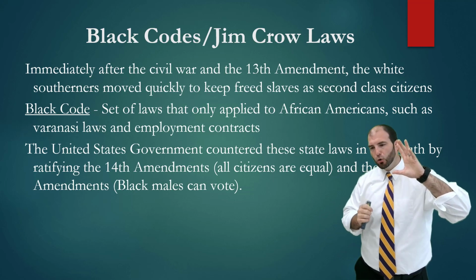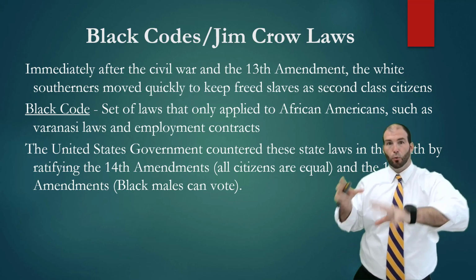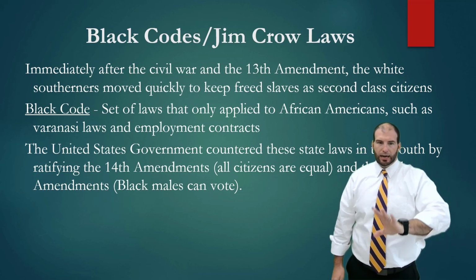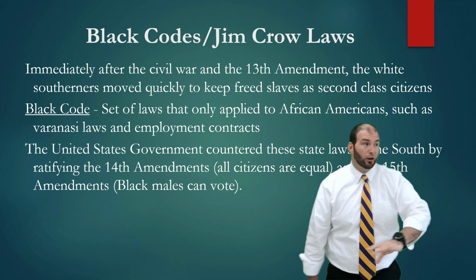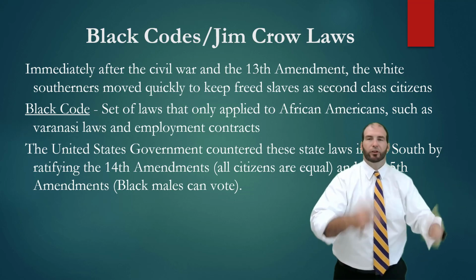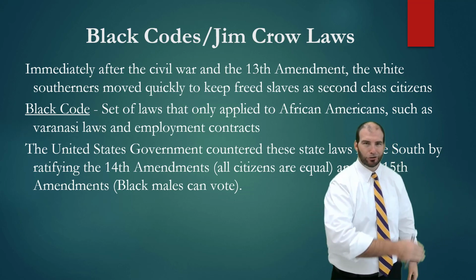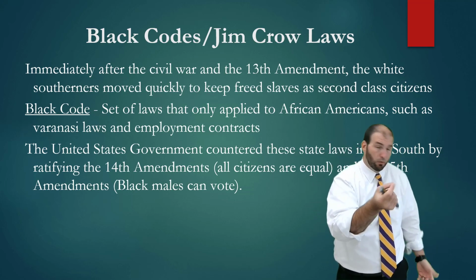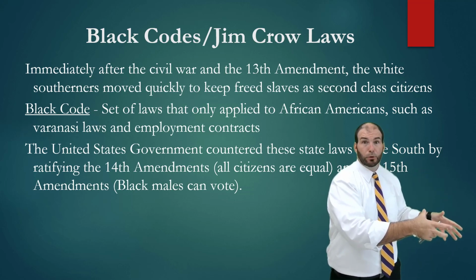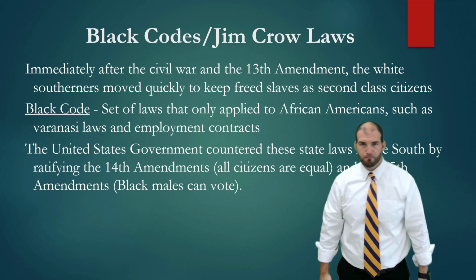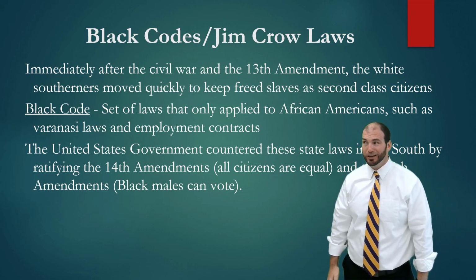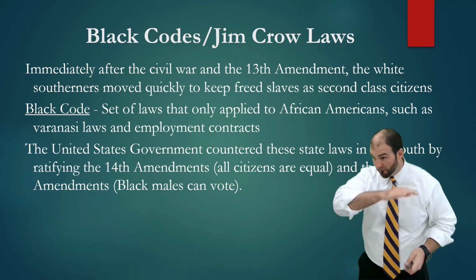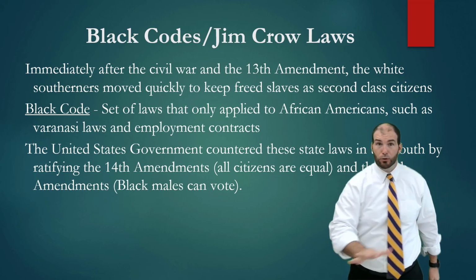But, so the Black Code is a set of laws created by the white governments, because white people still ran all the state governments, which put a whole separate set of laws on black people. Like vagrancy laws, curfews for black people. If they're not home by 9 p.m., they can be arrested. When they go to jail, the jail can then rent out that black person that was imprisoned to a farmer to work in his cotton field. Because that's a prisoner. Gee, that seems a whole lot like slavery. It pretty much was. The Black Code immediately came out to officially say black people are second-class citizens. They are not equal to everybody else.